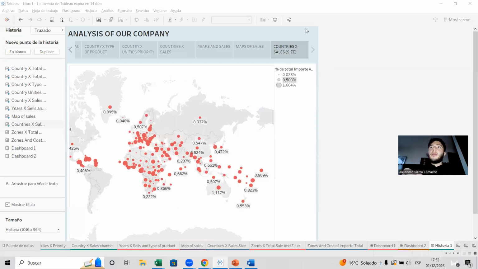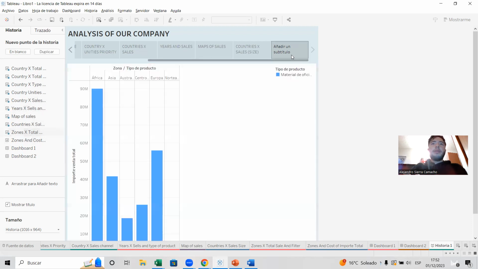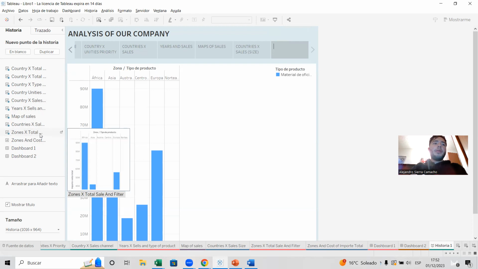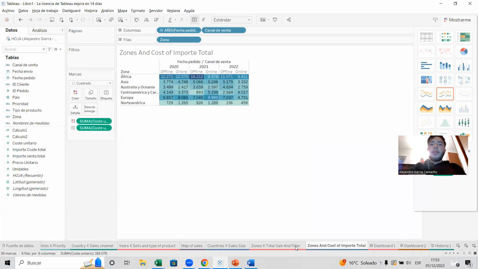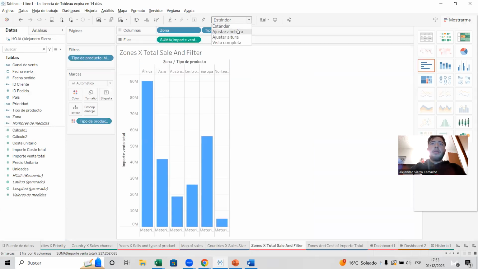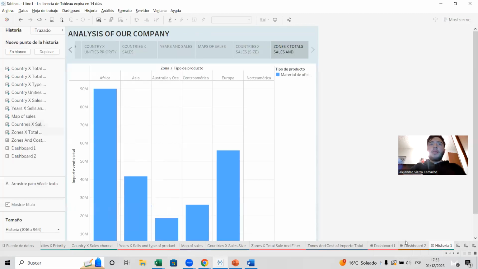Perfect. So now we're going to add another one. That would be zones by total, with fill and filter. Perfect. Let's see if we can change it to be better.